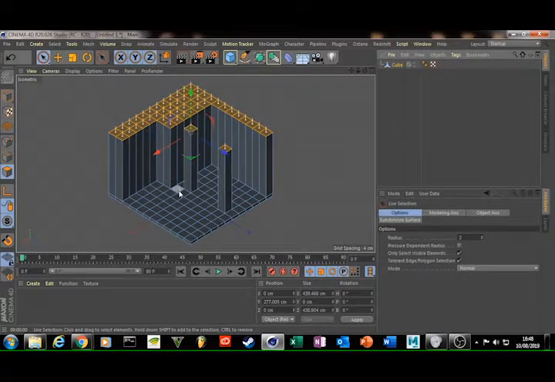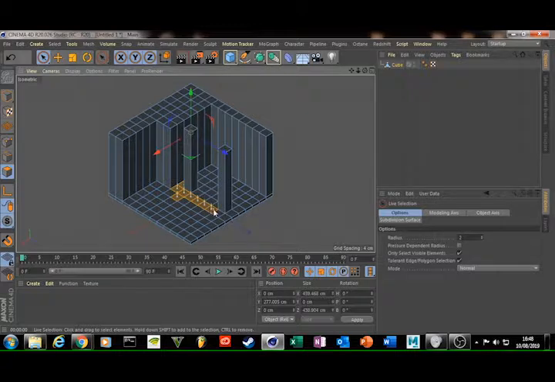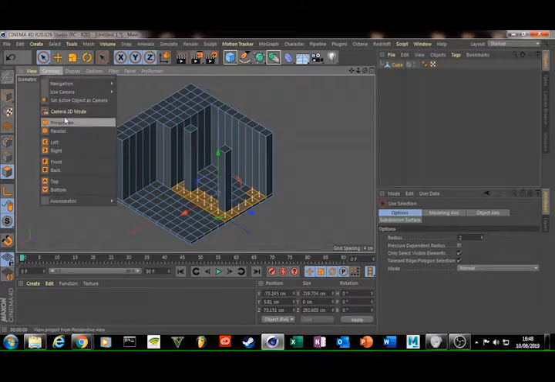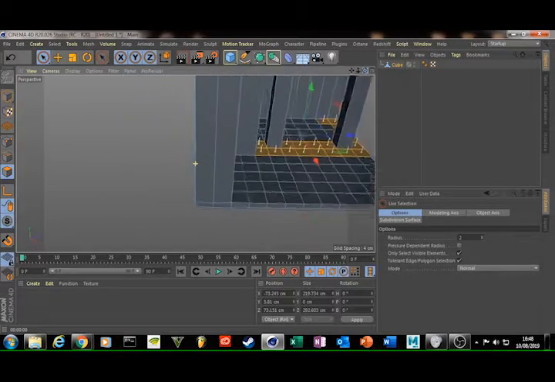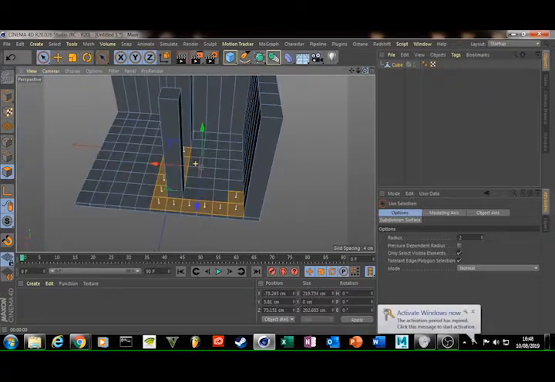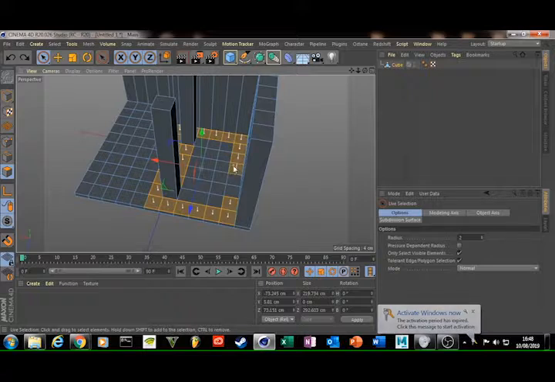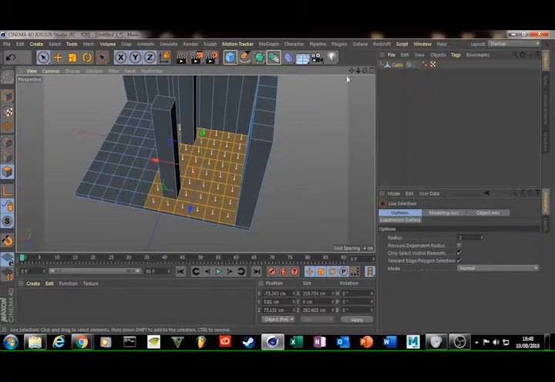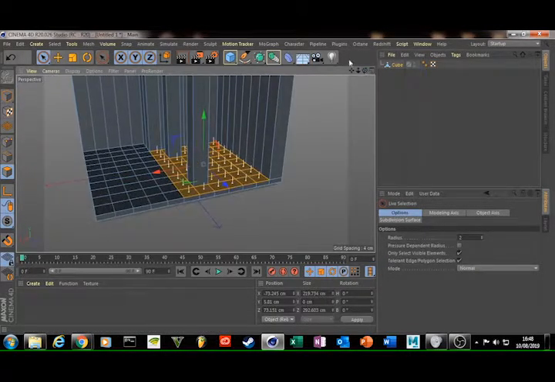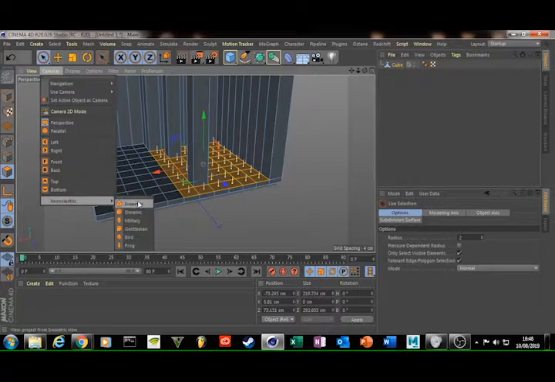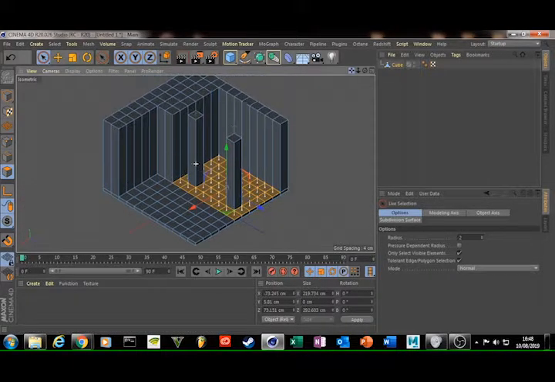So what we're going to do is go to our selection tool and just select around. Now if you can't see behind the poles a bit, we're going to have to go into perspective mode. That's the first camera angle we're in. So we go to cameras and perspective. Now we can move around with the tools in the top right, you know, rotate, move the camera and zoom in and out. And we're going to just select all around this area because this is where our floor is going to be. And then on the left side, that's going to be obviously our actual train area. So we're going to go back to isometric and we're going to extrude it up.